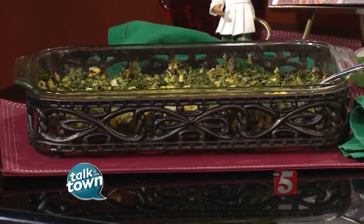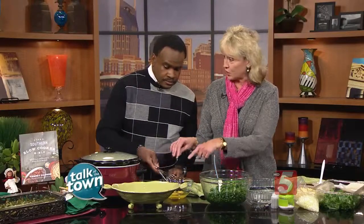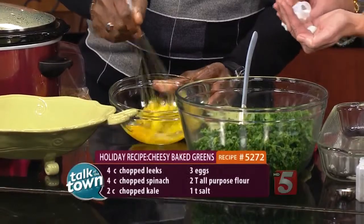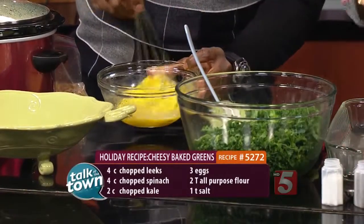Some good stuff here. We've got some of the appetizers out of the way, but side dishes are very important for the meal. That's right, and we need greens, so we're going to start out with greens. Kale is like the darling of the produce department right now, so we're starting with some snipped-up kale. Leland, just whisk those three eggs together, and I'm going to add some salt and pepper to that, and some flour — that's going to hold our greens together a little bit.